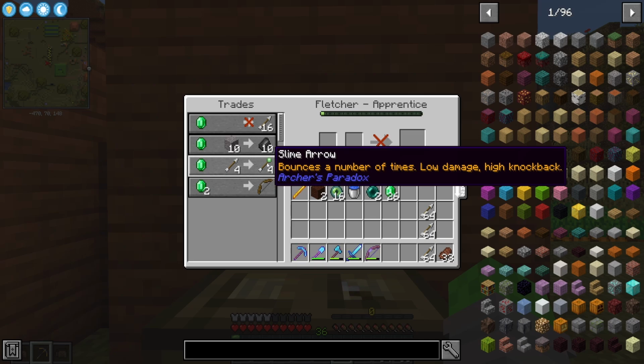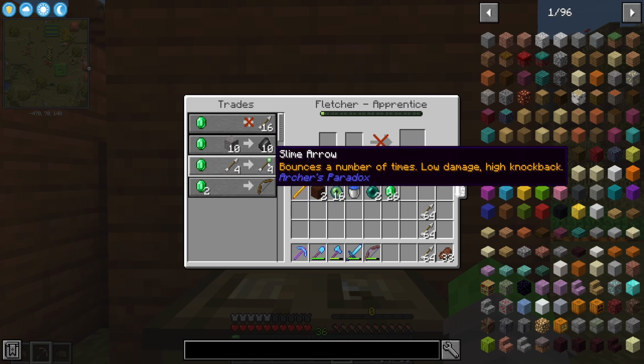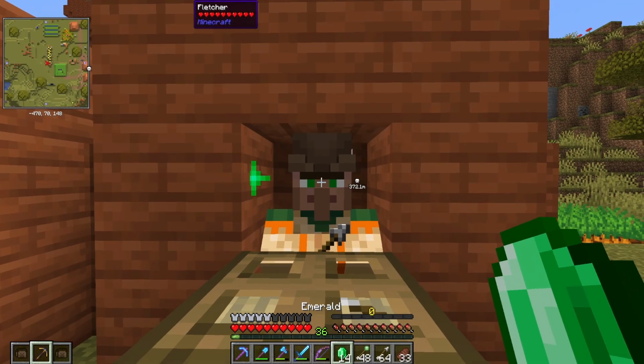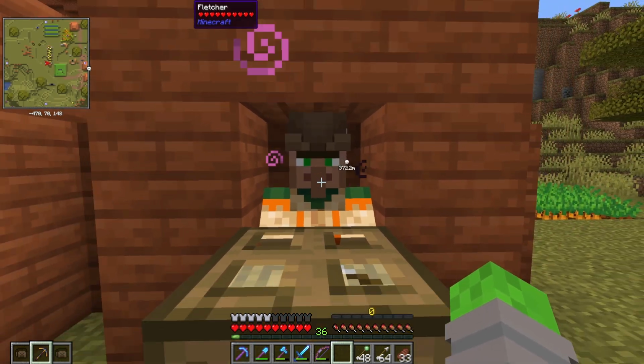Slime arrow. Bounces a number of times. Low damage, high... Oh, man, that's disappointing. I mean, I guess I could get bows, but that's... I don't want a bow. No, it's... Let's do this. Okay. All right. Let's see. What? Give me another arrow. Give me another type of arrow. I don't know what a slime arrow does, so.